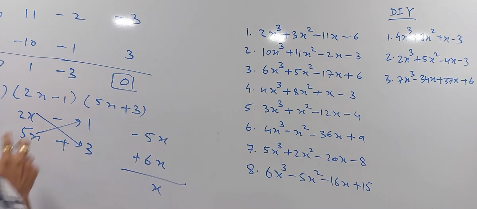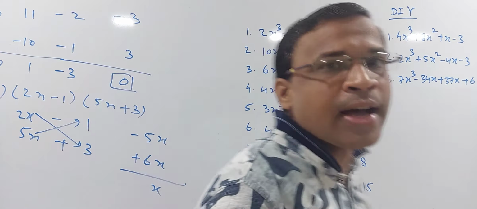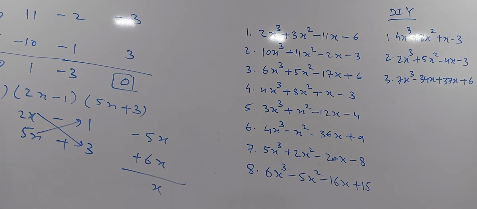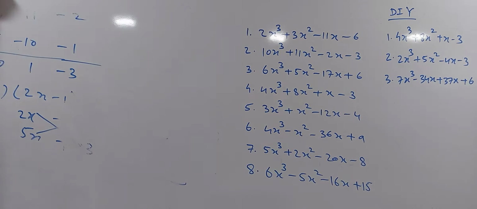Now just cross check, 1 positive root and 2 negative roots, and that is something we have decided in the beginning using that Descartes rule. I hope this is fine. So this is your second question. It's very easy. We got the answer very quickly. Now jump to the third question.